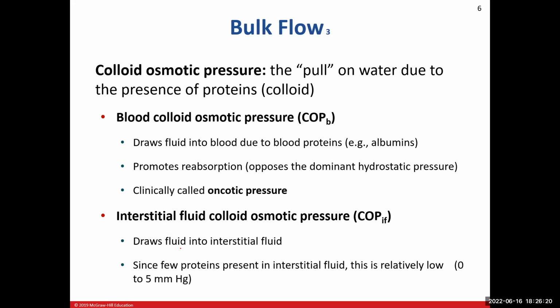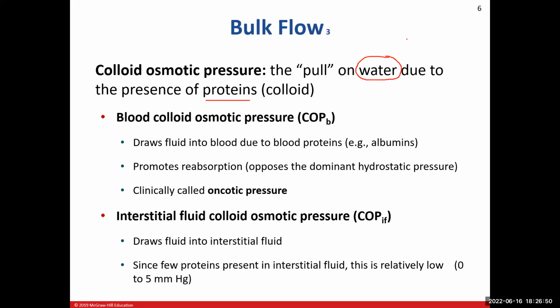All right, so now let's talk about our colloid osmotic pressure, also known as the oncotic pressure. So colloid, when you see colloid, you should be thinking of proteins. And then when you see osmotic, you should be thinking of water. Osmosis only has to do with the movement of water. So anytime you see osmosis, and there's a question on it, and they don't mention water at all, okay, then it's not osmosis. Okay? It has to do with water.